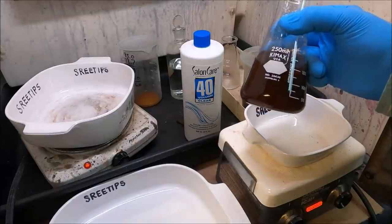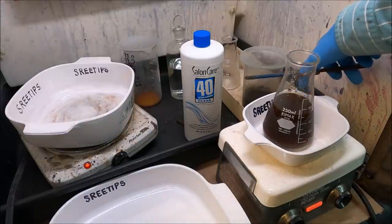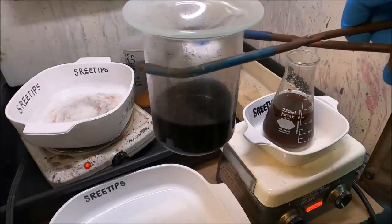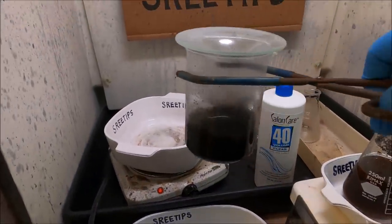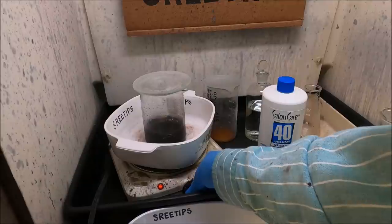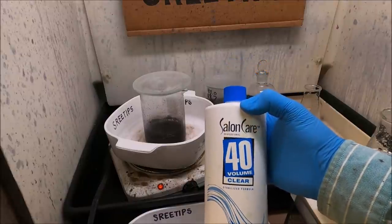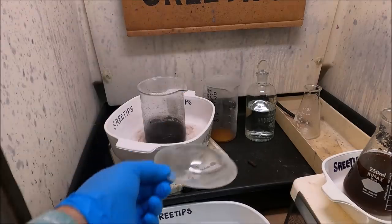While I'm waiting for this reaction, I'm going to take another look at our solids back here in this beaker. This is our filter that we dissolved in hot boiling sulfuric acid - it's a very thick viscous liquid, jet black like ink. I'm going to set it back here on this heating pad, give it a little heat, and then add some hydrogen peroxide - this is 12% hydrogen peroxide from Sally's Beauty Supply - to see if we can get this blackness to go away.